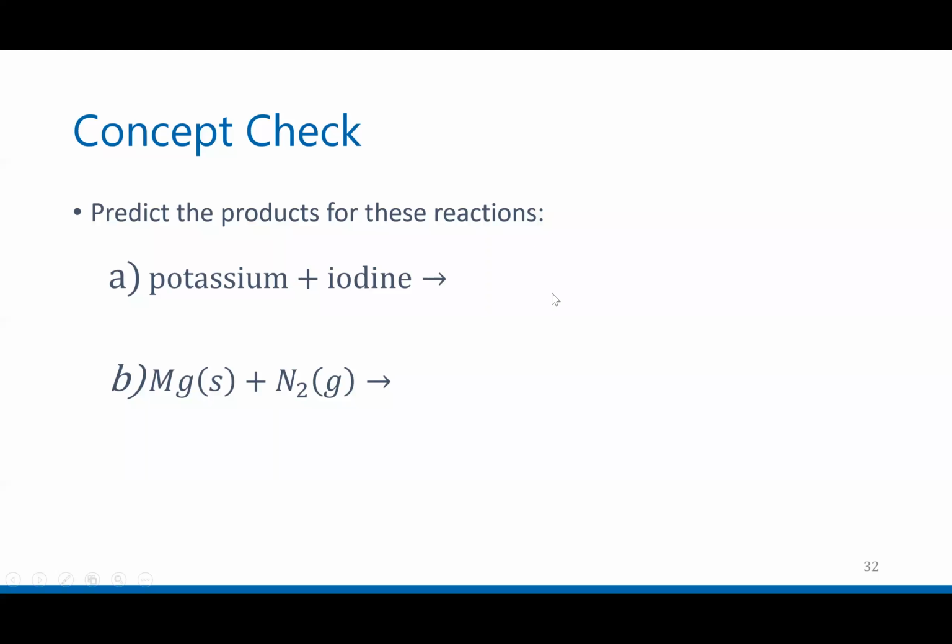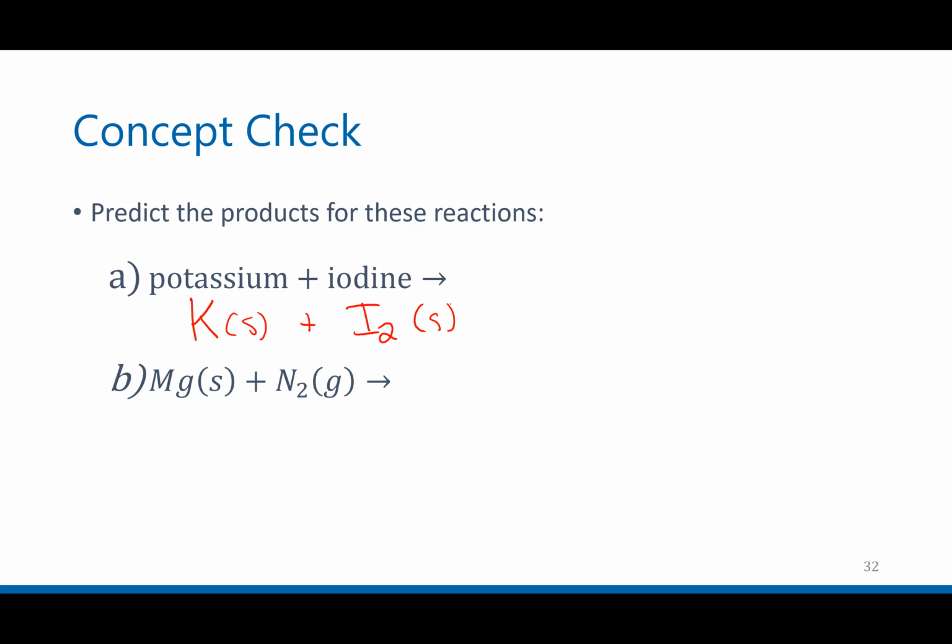All right, predict the products for these reactions. Again, combination synthesis, definitely one of the easiest ones. It can be more complicated, but not in Chemistry 1120. So let's look at this. Potassium is obviously K, and it's a solid because it's a metal. Iodine is I2. This would also be a solid, actually. So I don't know if this reaction would actually be really realistic to do in real life.